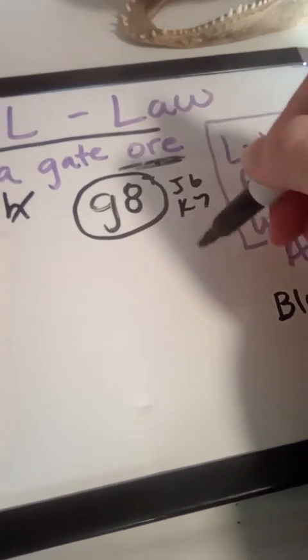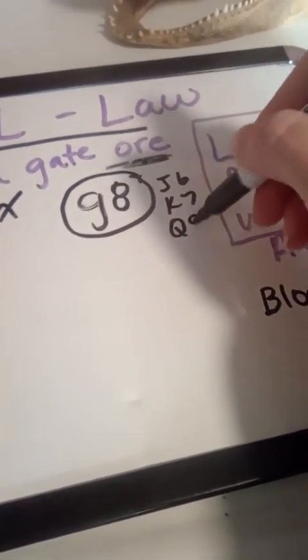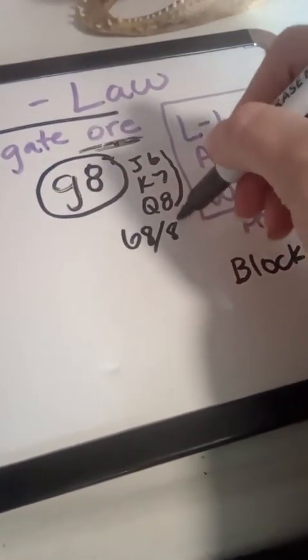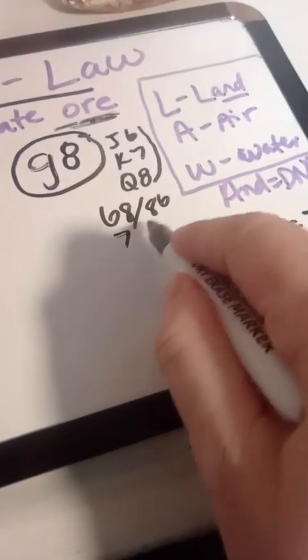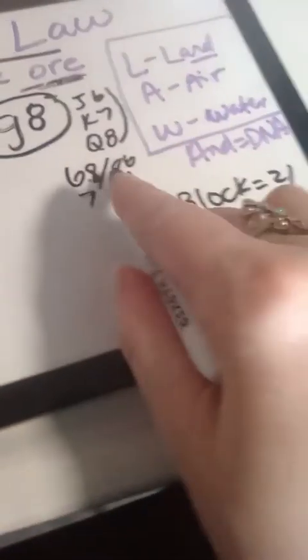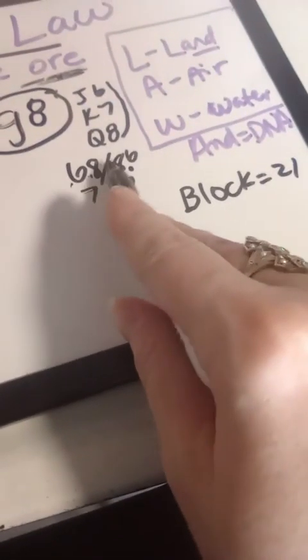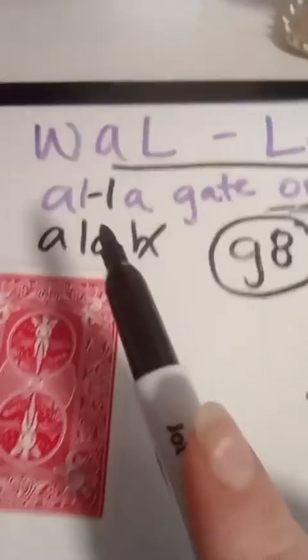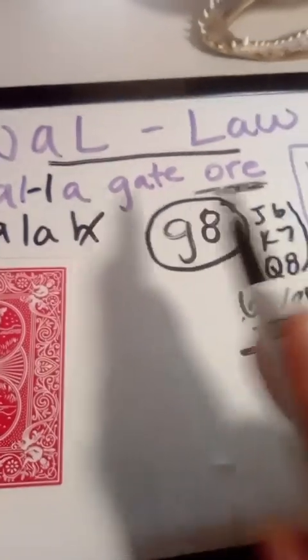And I showed you with the cards how you've got Jack 6, King 7, Queen 8. Okay, and 68 is important as a number because 7, that is the king, lives inside each of those. It's between each one. 6, 7, 8, 8, 7, 6. Nested right in between these is the 7 for the king. Okay, so we have the Allah Gate oar.